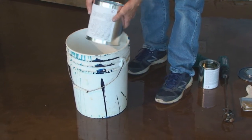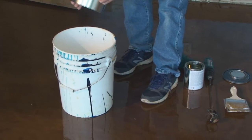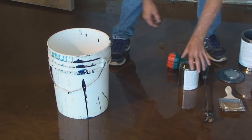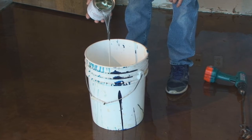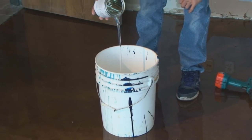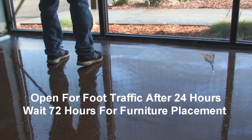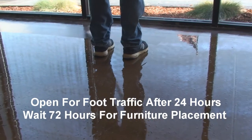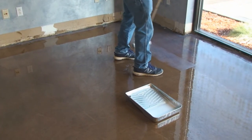Before applying the top coat, redust that floor again with the microfiber mop. Mix part A with part B. And use the roller for the top coat. Allow the top coat to cure for 24 hours before opening for foot traffic, and 72 hours or more before placing, not dragging, any type of furniture across the surface.